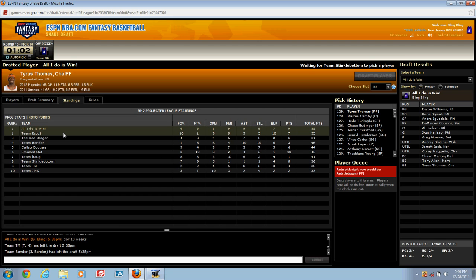How do I say this? Centers, there's more good centers than any other position. Small forwards are also pretty deep. Shooting guards are about 3rd. Point guards are first because they are very thin, and power forwards. No, power forwards are probably. So what am I saying? Shooting guards are probably 2nd. Thinnest. Small forwards. I'm getting kind of confused. Point guard, small forwards.